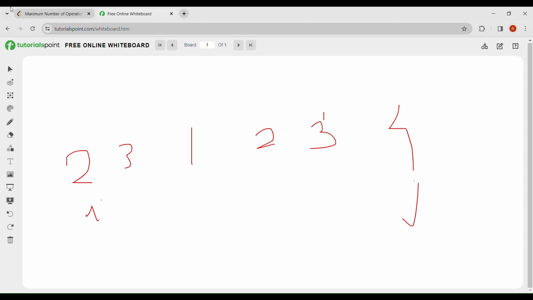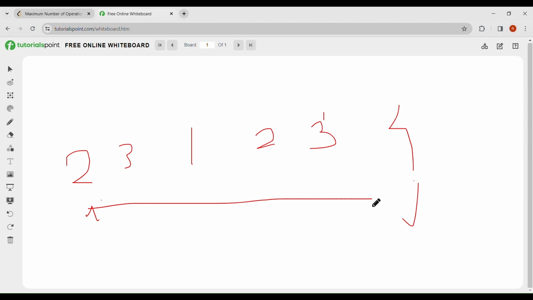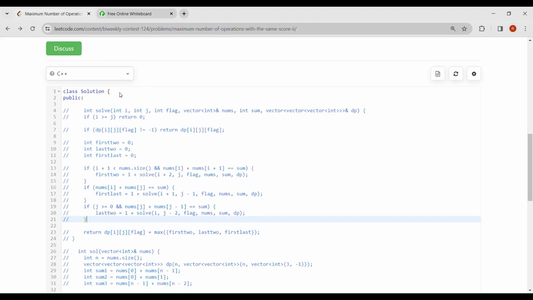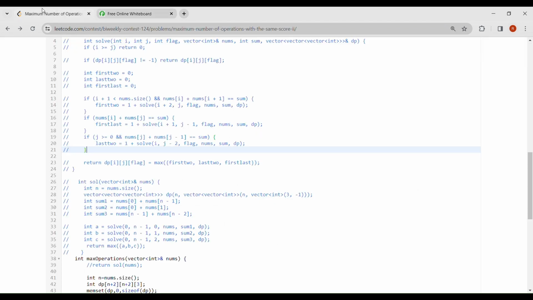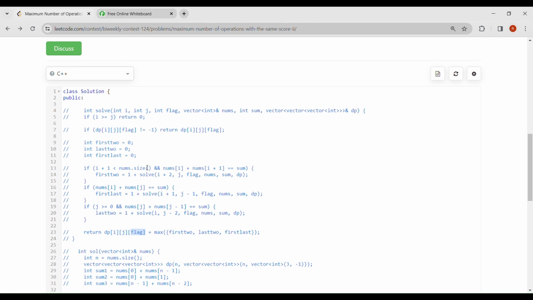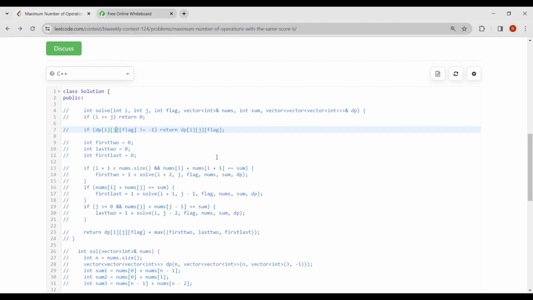Suppose when we calculated that value for i and j, and we already calculated it, and again we require that value. Then we will store that flag value. Flag means that position's value. So we will make dp[i][j] equal to flag, and that flag will be the given sum. And when that value is required in that range, then we will return that answer.